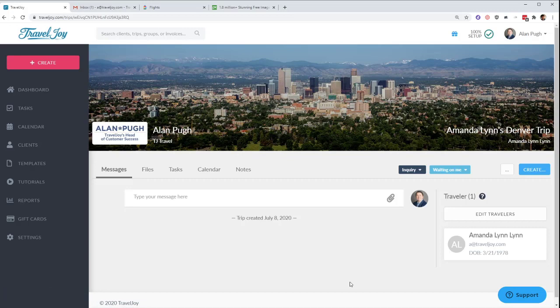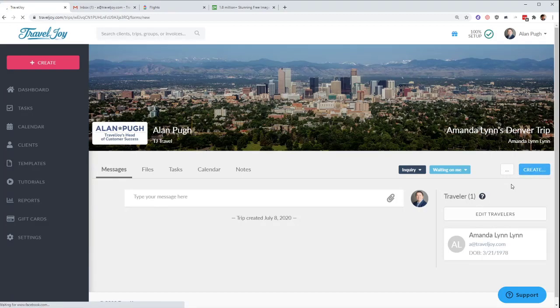Now, the bulk of the information as we build this trip is going to fall into one of these 5 tabs going across the top here. But right now, all 5 of these tabs are empty because all we have right now is just a shell of a trip. So what I want to do first is communicate back and forth with Amanda Lynn. And what we'll be doing over the next 15 minutes or so is sending Amanda Lynn a form, a proposal, and 2 different types of invoices. All 4 of those things start over here with the blue Create button. When you click the blue Create button, you see all 4 of the things that I just mentioned: form, proposal, 2 different invoices. And we're going to start with a form.